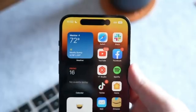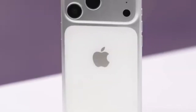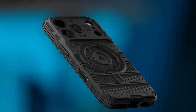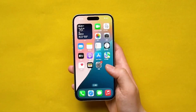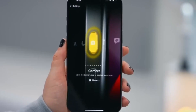Apple seems to have learned from those mistakes with the new techwoven cases. The company is trying to offer something stronger, more durable, and more practical. According to the leaked photos, techwoven cases are still made of fabric, but this time the material looks denser and slightly textured. This design should help in a couple of ways — first, the added texture makes the phone easier to grip, so it won't slip from your hands as easily.